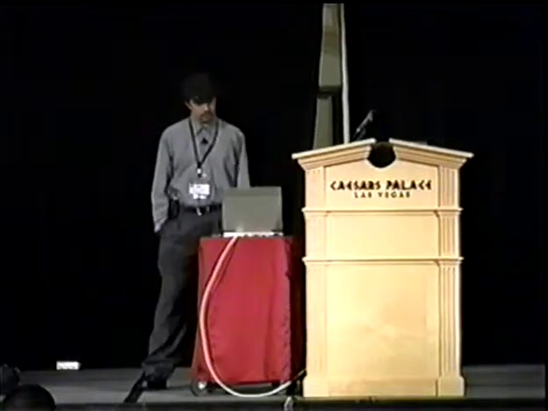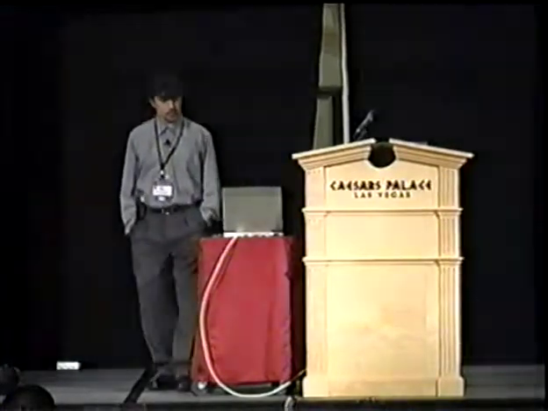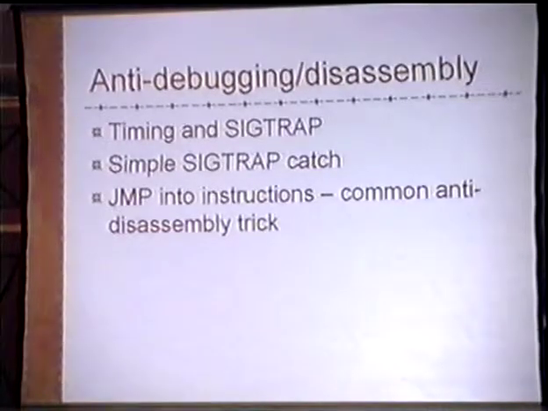There's some other stuff in here. There's something to do with timing and sigtrap. I didn't write this code, so I honestly can't remember how it worked. I tried to look at the source code today and figure out what Sean was doing there. But his comment said, I'm quoting him here, "I'm not sure why this works, but it does." So I can't remember specifically why that works or what it does, but there's also a simple sigtrap cache within Shiva, which plays havoc with a lot of debuggers and allows you to detect them.